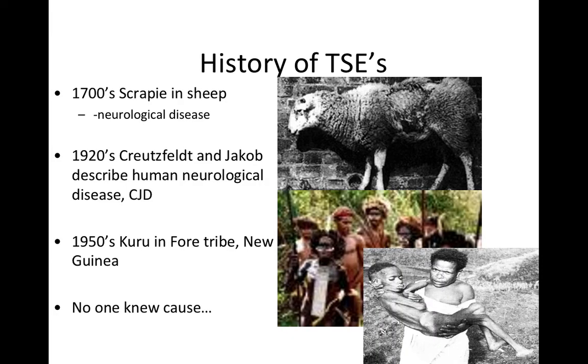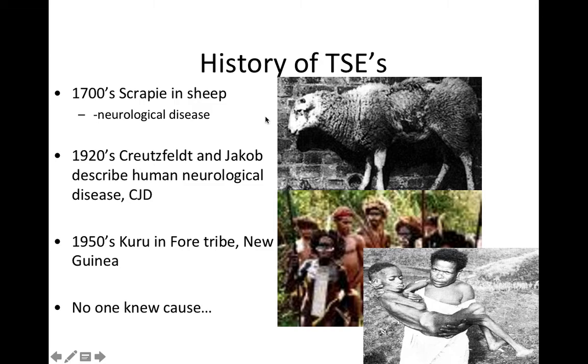A little bit of history of TSEs. We might go back in history, guys. So with regard to records of prion diseases, the first records we think come out of Britain as early as the 1700s, when farmers would describe a weird disease in their sheep that they would call scrapie. And the reason it was called scrapie is it appeared that the sheep maybe had an incurable itch. You know, they would scrape themselves against walls or trees or the sides of a barn, scrape their wool off and start bleeding. Same disease in goats.